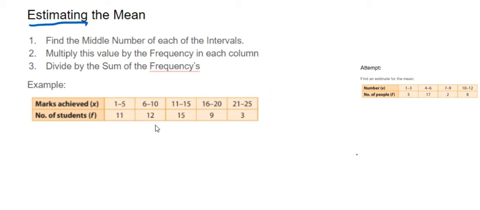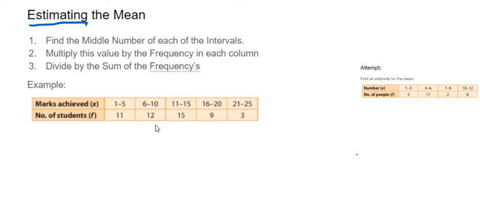Then if you look at the second column, similarly again, 12 different students got somewhere in between 6 and 10 marks. So again, the 12 of them could all have got 6 for all we know, but most likely some of the 12 got 6 and some got 7 and 8 and 9 and 10. The same then with the rest of them, so 15 different students all got between 11 and 15 marks.